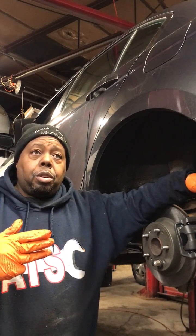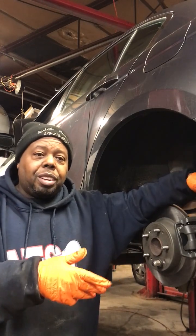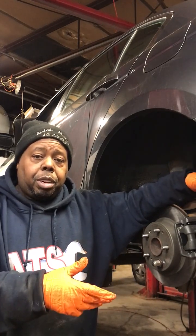It always boggles my mind when I see people going to shade tree mechanics, getting their brakes done. Now, there's nothing wrong with a shade tree mechanic. When I started off, I was a shade tree mechanic, and I did a lot of brakes and a lot of other work. But you really want to go to a shop that has principles, where if they do it wrong, you have the opportunity to go to the state and get your money back. You have a better chance of it being in a good environment, like inside of a heated building, where they're not just trying to get done or trying to make the money. Every shop doesn't hire a qualified technician, but a lot of shops do, like we do.